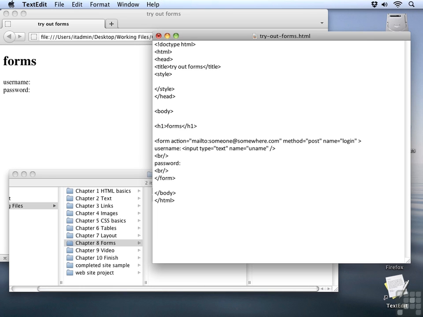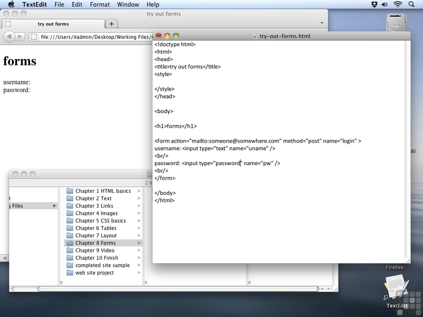Now we want a second input device for the password. So let me just copy this tag that we've just made, and I'll paste it down next to the password area, and that'll create our second element. We'll change the name so that we can identify this as a different field. I'll just use PW for the name here. And I'm also going to change the type. We could use a text field here, but there just happens to be an input type specially made for use as a password field. Of course, it's called password.